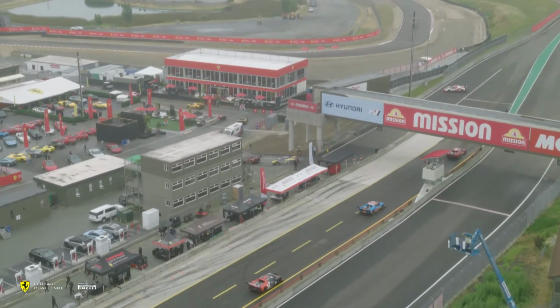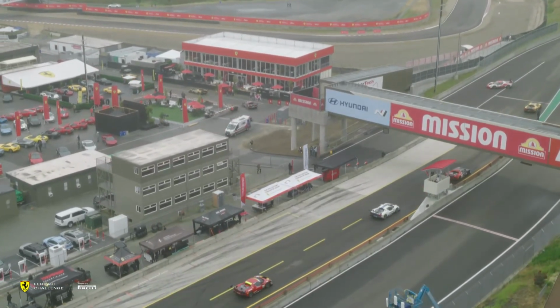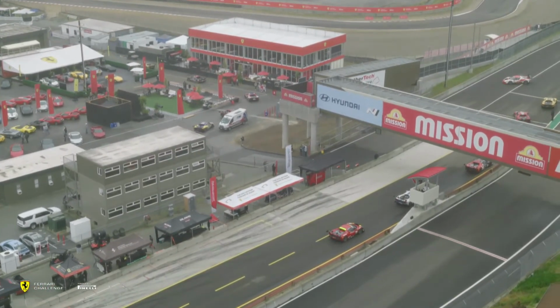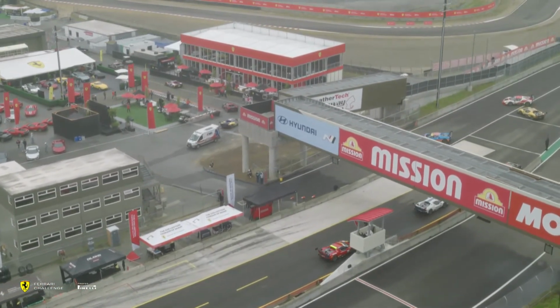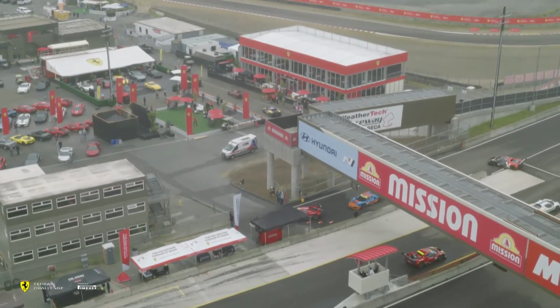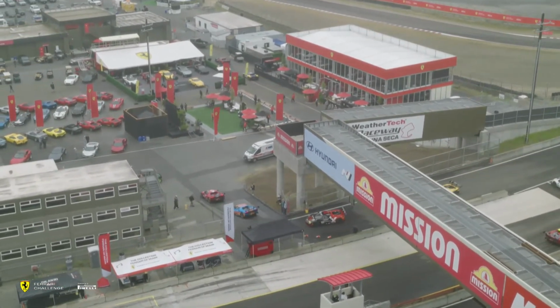This afternoon you can see the paddock area to the left hand side of your screen, and the double-decker hospitality unit inside the paddock for all our guests and drivers and their families and such like. A very pleasant experience here in the paddock, and well, the podium is also down there to the very left-hand side of your screen as well, and that is, of course, what every driver will be targeting and aiming for, is a position on that podium when it comes to race time.